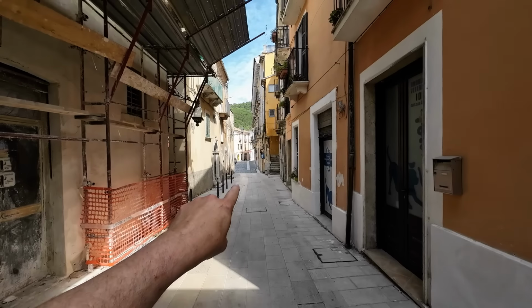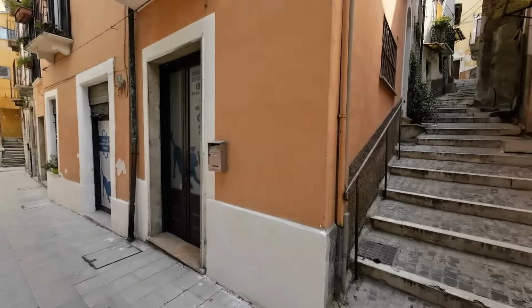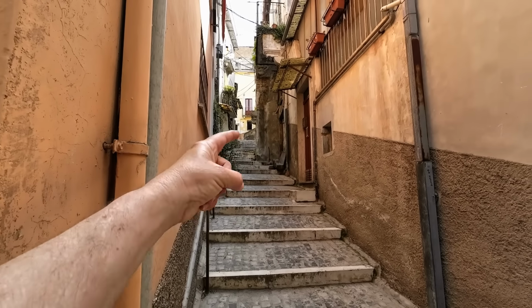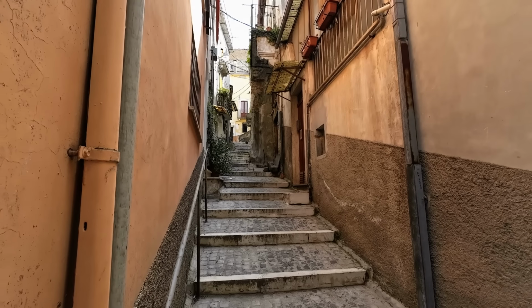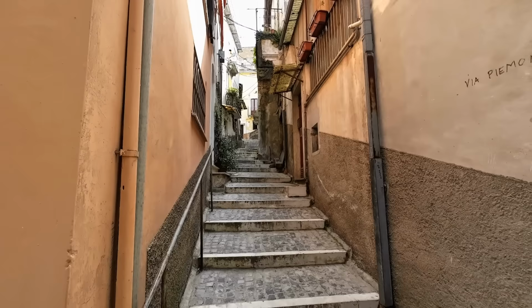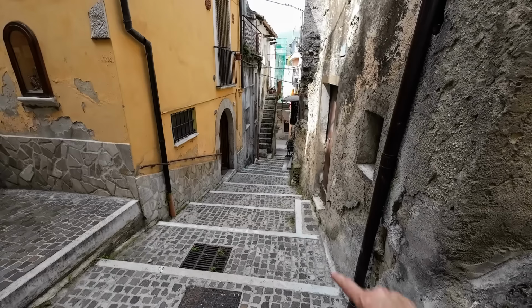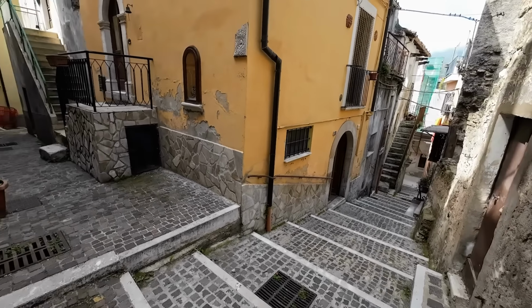So the piazza that I've just been on is here, and the property is just up these steps, literally before this wall here. It's the last house on the, where that cat is that's just jumped out, if you see that. We'll start the video again from the top of the steps, and just wait while you see this little bargain. So the road we've just come from is this one down here, and the property is this.